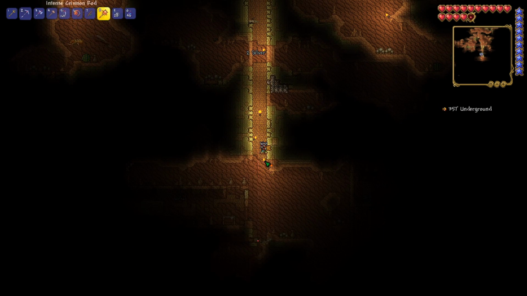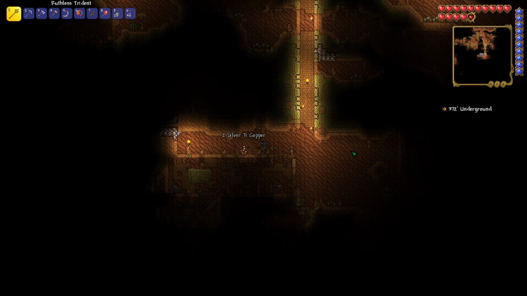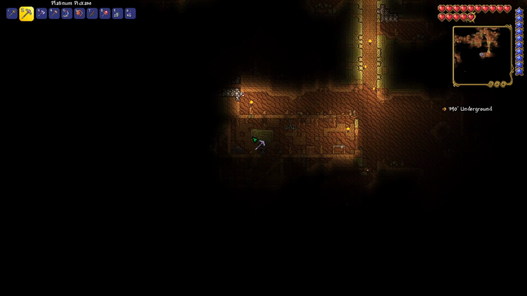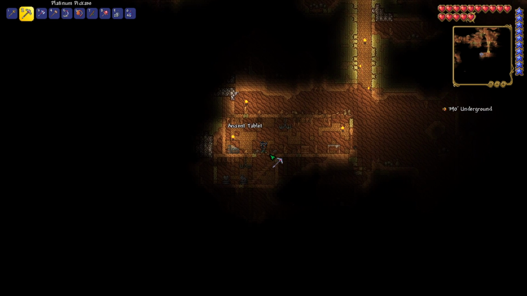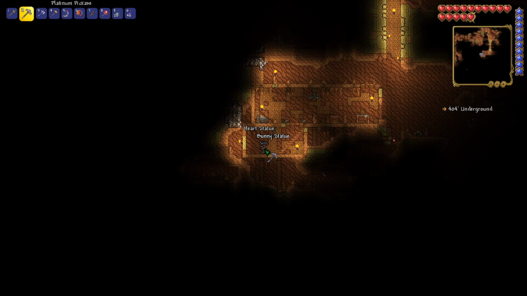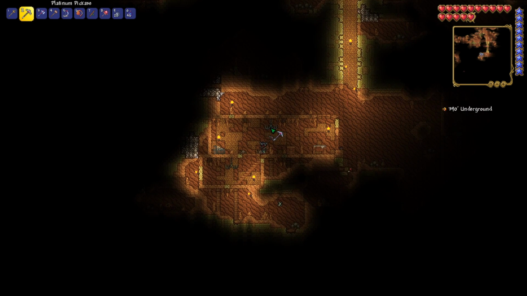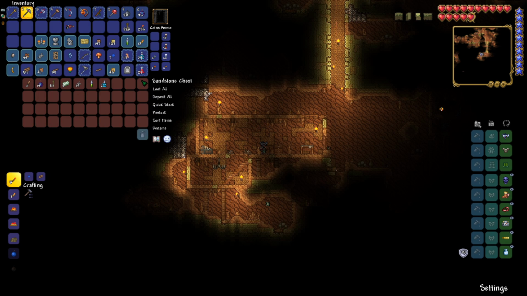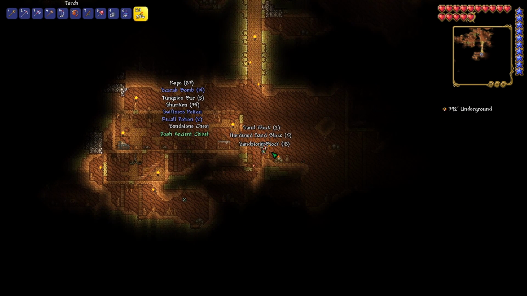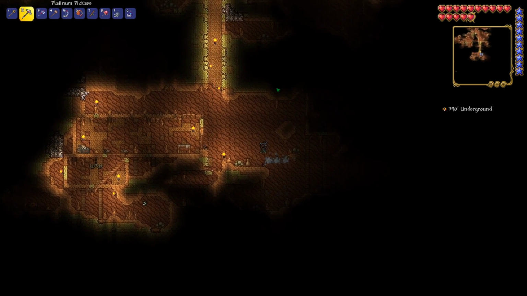Nice, protector from the skies. Swiftness potion. Whoa, it's an ancient tablet. Oh, that was actually what it was called. We have another heart statue. That's huge. Sandstone pillars. Wow. Chest. Another chisel. You gotta be kidding me. I do have the worst luck in this game. Oh, another house. I take that back.